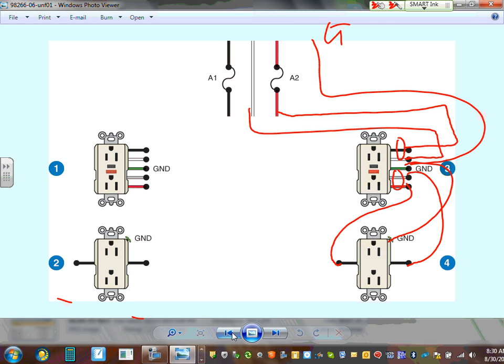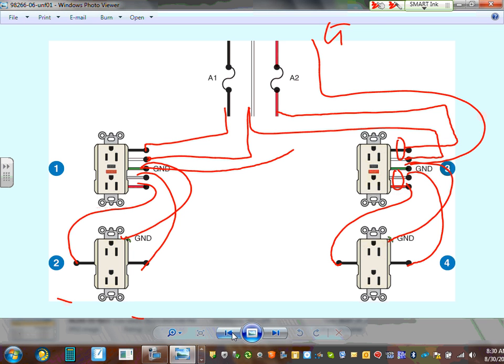Straightforward. The second circuit is very identical. Come from here, line side. Come from here, shared neutral, line side. Then the load side, we're going to come from this side. We're going to come from this side. GFCI, you need a ground. You come from here, and you go all the way to the ground. This is how you feed two circuits, guys, to two different systems.